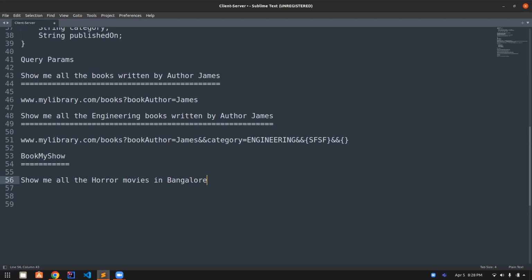This is your query. You would write it like this: bookmyshow.com. You would first have to find out which city you are in, so you would say cities. Let's say Bangalore has a city ID of 003. Then you're going to say movies.